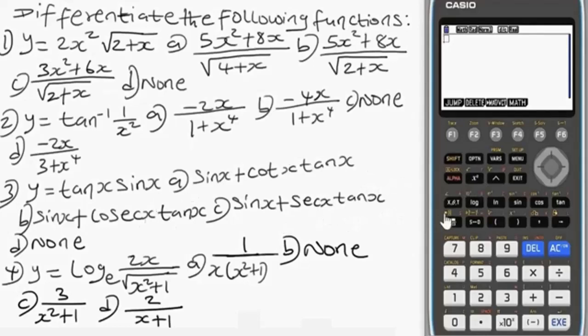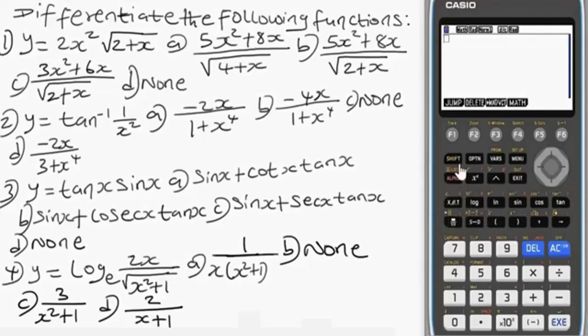Now note that in trigonometric identity, cot theta is the same thing as 1 over tan theta, cosec theta is the same thing as 1 over sin theta, and sec theta is the same thing as 1 over cos theta, where theta can be replaced as x on the calculator. Take note of this trigonometric identity I've just explained.